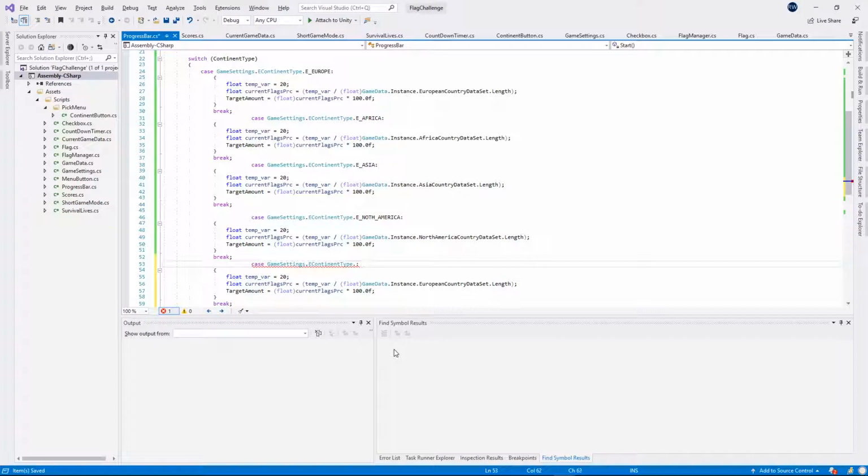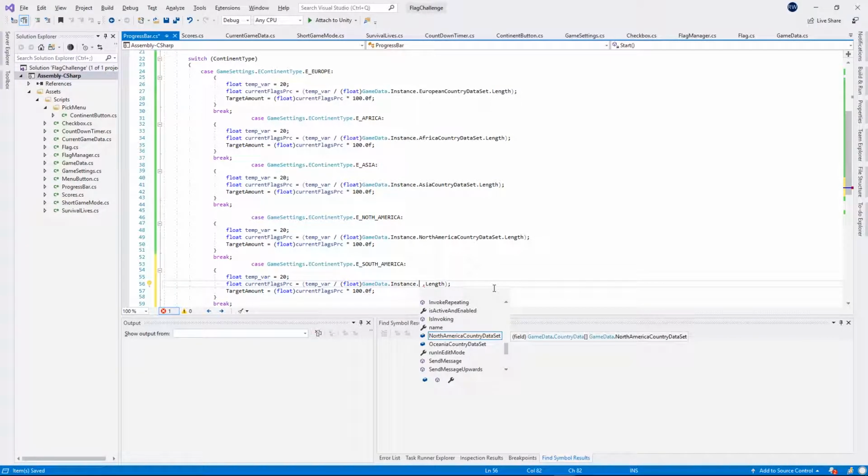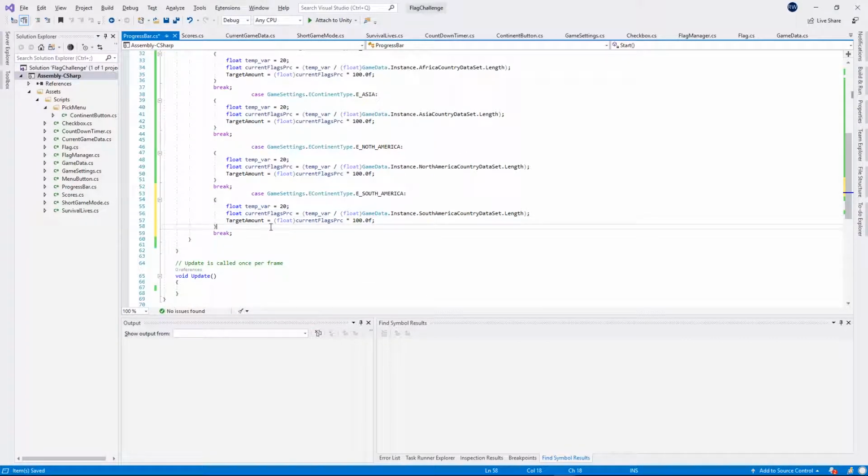Next one will be South America. And then the last one will be Oceania.